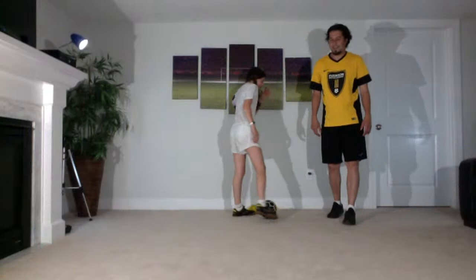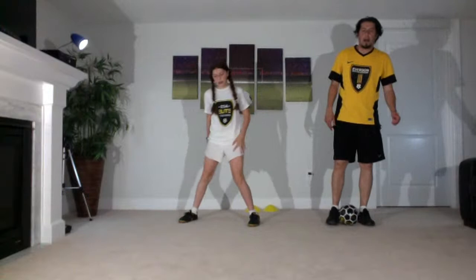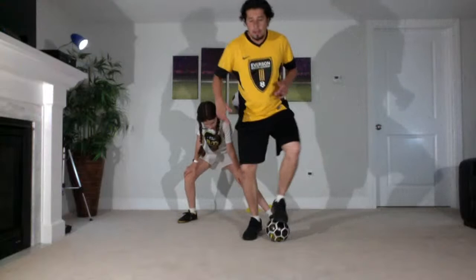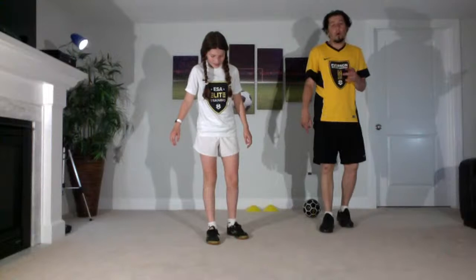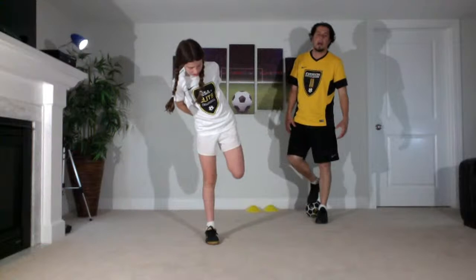Again, guys, if you want to do more of those touches, we did a lot of change of directions here, a lot of the power of taking off and using those legs to change directions. You can do it again, of course. All right? So stretch a little more. Pick up the leg behind you. Tomorrow at 4, we're going to have the physical training again, and we're going to focus on our strength and those movements with and without the ball. So if you can join us, that would be great.